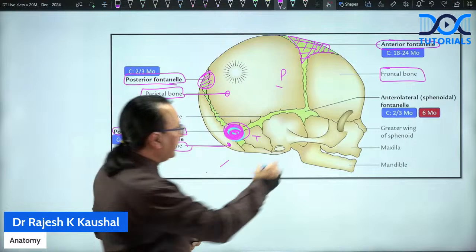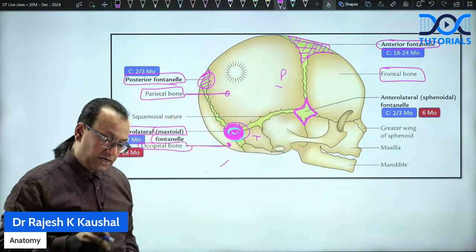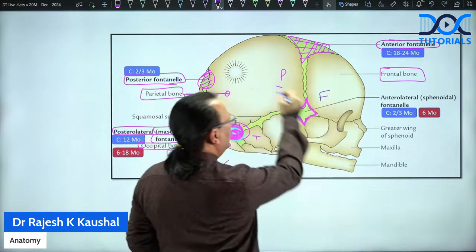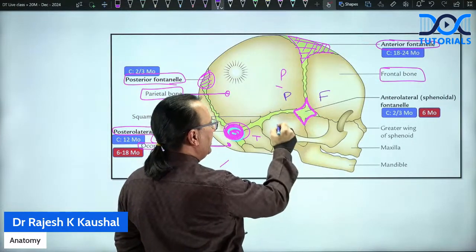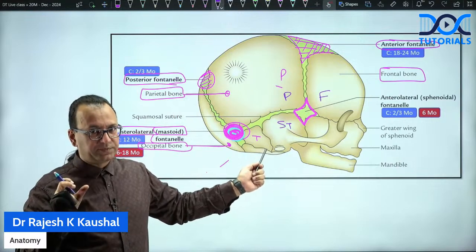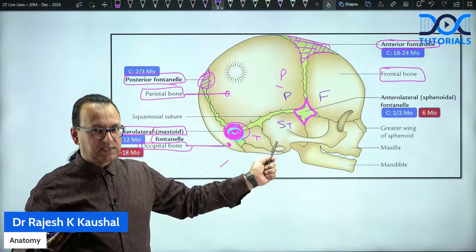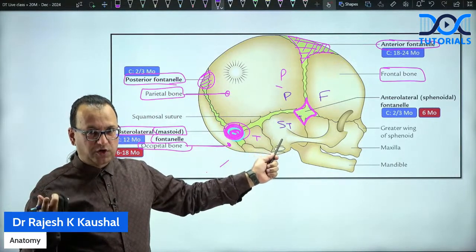Now, anterolateral fontanelle, as we are looking at that, what are the 4 bones? That is the point we were asked. As you can see, on the front we have frontal bone, posterior superiorly parietal bone, then posterior inferiorly the squamous part of temporal bone. Now be careful about these names. Squamous part of temporal bone. Earlier the examiner was asking you temporal. Now he may ask you squamous part or mastoid part.